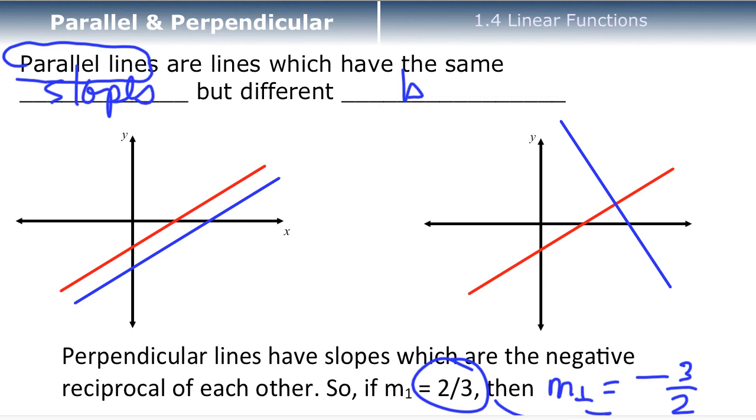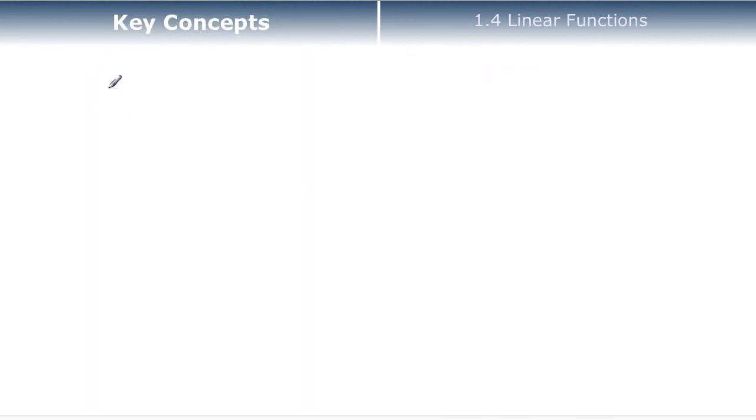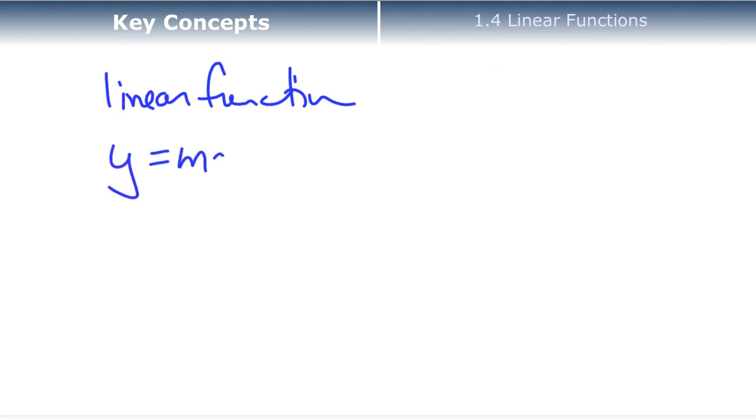Okay, so we have gone through in this section the whole idea of a linear function. We went through some ideas of modeling. We also went through a number of ways where you can come up with this equation, and where this equation gives us some information about, in this case, a linear function. So probably now would be a good time for you to go and try some questions in the book.